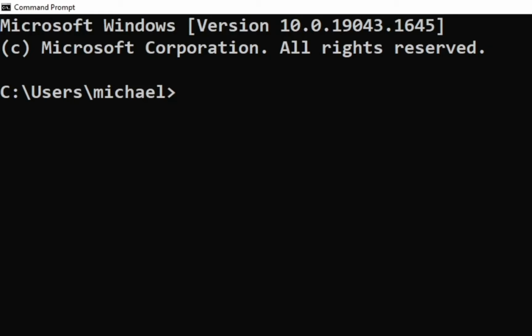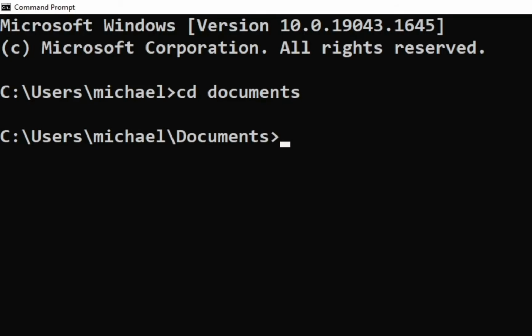First, we're going to navigate to where we want to host our virtual environment, where we want to put it. I'm going to put mine in my documents. So let's go right into it. Let's type cd, then documents. Now one thing you have to make sure of is that your spelling is correct. Any mistake will automatically give you an error. So now let's start.